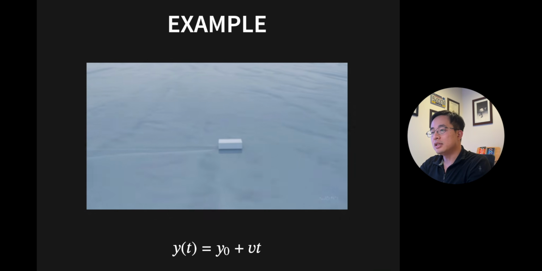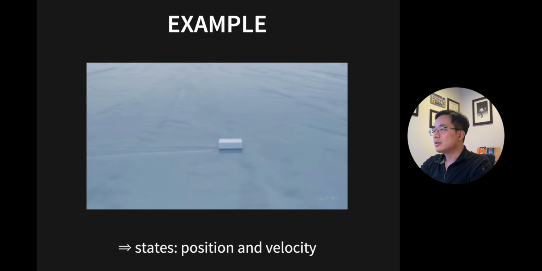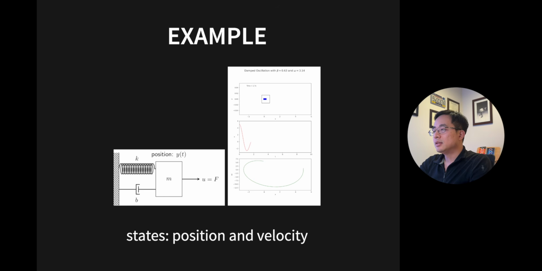Furthermore, the motion is actually fully determined given the initial position, the velocity of the mass, as well as the traveling time t. So therefore, the state variables for these dynamic systems are the position and velocity. These are the two variables that describe the motion, and together with the future force that acts on the spring, acts on the mass, will determine the future motion of the mass.